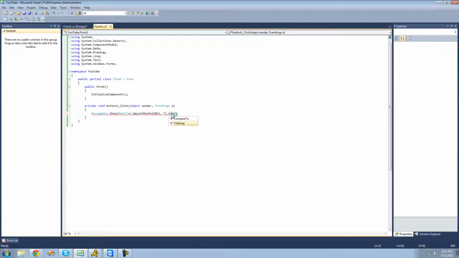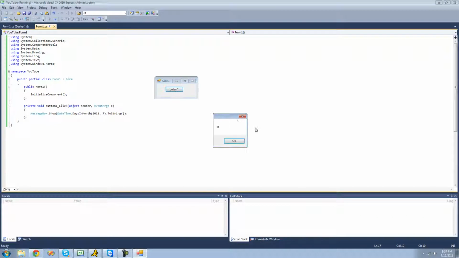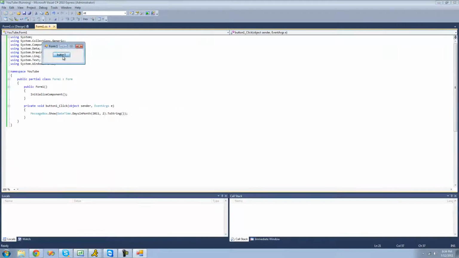We need ToString, because it returns an integer. I think we're going to get 31, but I could be wrong. Yeah, 31 days are in July. You could change this to February, which is 2. I think we'll get 28. Yep, 28, because 2011 is not a leap year.